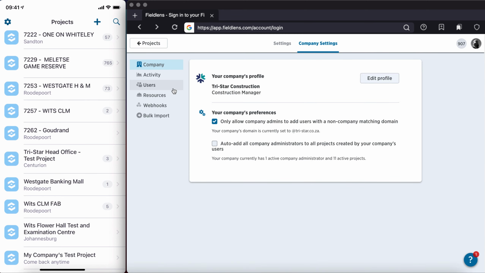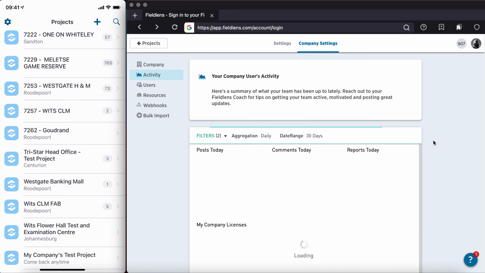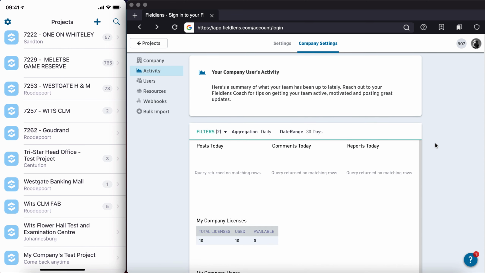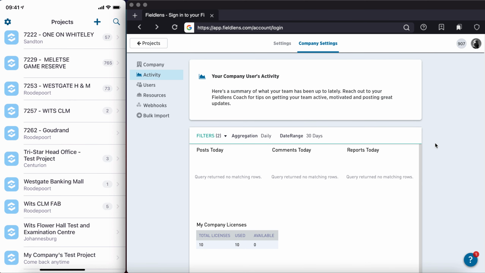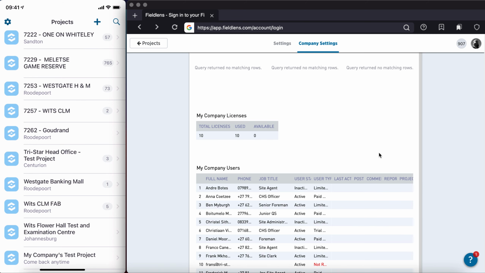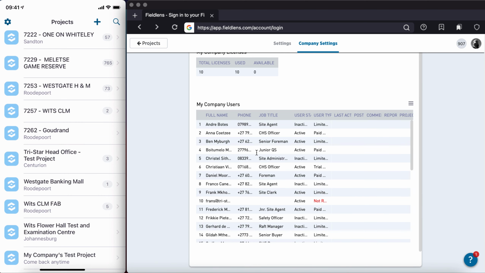When I go out, activity, so all our company uses, it gives the activity on this project. I think we'll discuss that at a later stage as well, but let me just wait for it to upload so we can just see. Okay, we'll run through that at a later stage. Okay, so at the bottom, when you click on activity, it also gives you all the persons that are on your project from your company. It gives you who's active and inactive users, which you can actually determine, being the administrator, and it gives you who licenses have been assigned to and not.